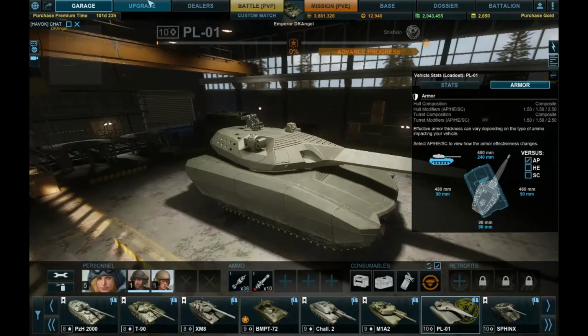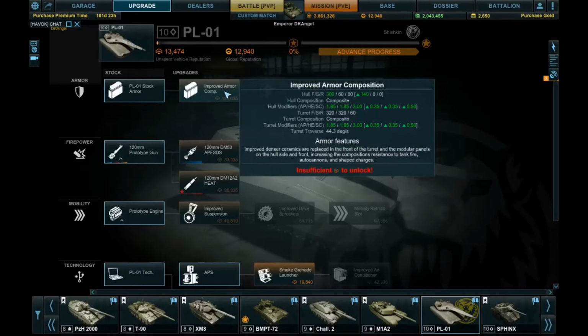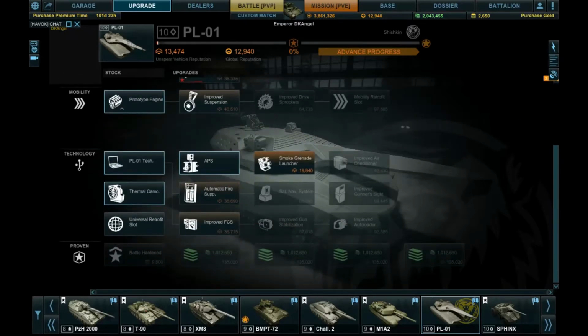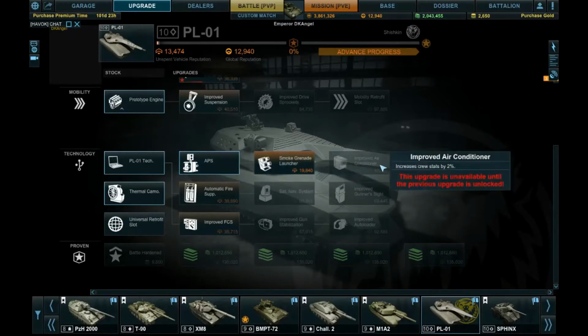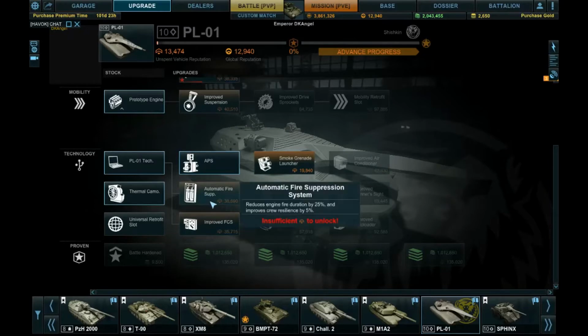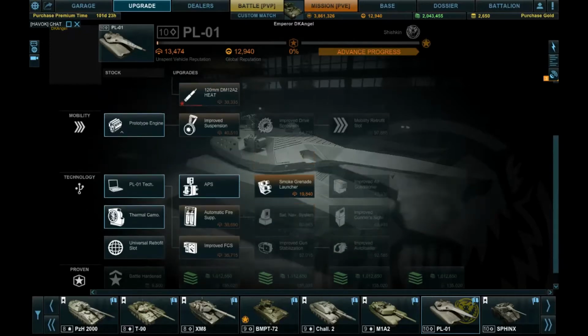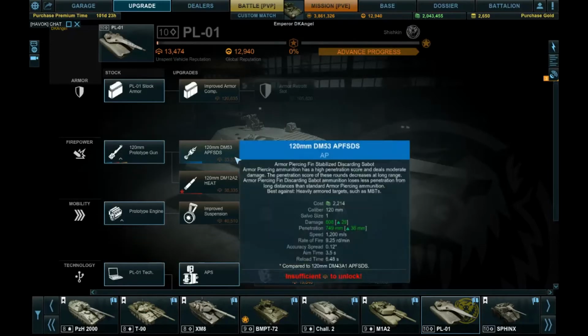90 in the hull. Now, I have this thing stock. This thing does come with an improved armor composition, which does increase the hull modifiers as well as the turret modifiers, but I might do a video on that later on. It does have improved FCS, improved gun stabilization, and improved autoloader, which helps drastically for this tank. It does have APS, smoke grenade launcher, and an improved air conditioner. Fire suppression, satellite navigation system, and improved gunner sight. Improved suspension, and improved drive sprockets.